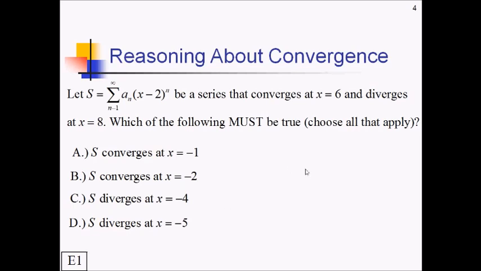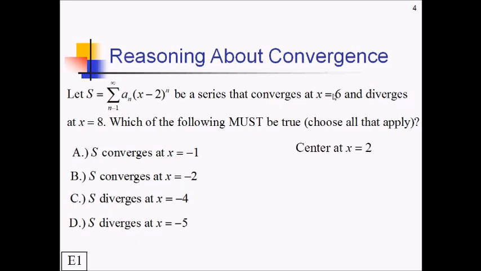All right, so my reasoning on this, I always start on these problems by writing down what I know to be true for a fact. So here's a fact. The center of this thing is x equals 2 because we have x minus 2 here. Let's write it down. I'm also going to write down what I definitely know about convergence. So to do this, I'm going to see how far I had to go out to get a converging point.